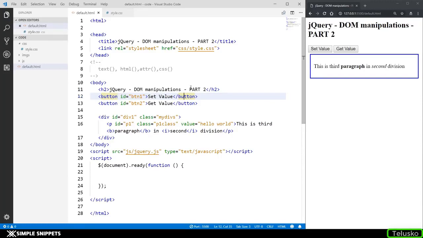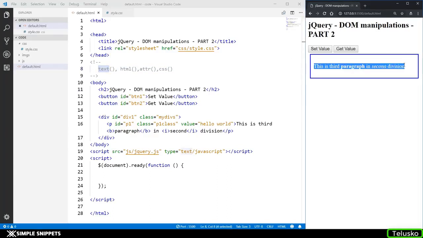In the previous video tutorial, we saw 4 different jQuery inbuilt methods which were enabling us to perform DOM manipulations. The first one was the text method, which was enabling us to change the text or retrieve the text from the paragraph or any other HTML element which has some text. Then the HTML method worked in the same way, with the minor difference that it also returned the entire HTML elements if the text had any HTML elements in it. And the last two were the attribute and CSS method.